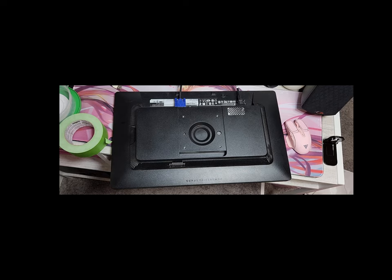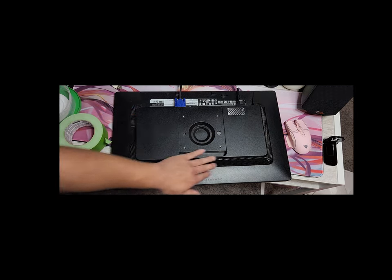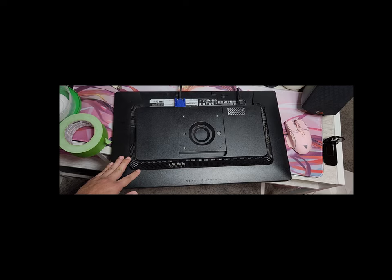And now what I'm thinking about is masking this area from the spray paint, just because I don't want any moisture or anything that could affect the performance of the monitor. So I'll probably just tape this off. I probably won't spray paint the whole thing, meaning the back side, because you won't really see it. I'm more concerned about the front, the sides, the top, and maybe not even the bottom. Most people won't be able to see that, so we'll see.